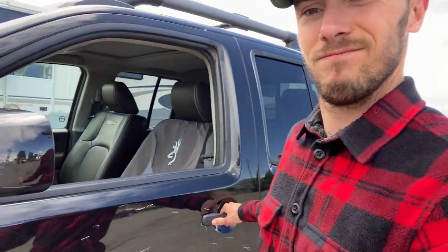I'm going to roll my window down because, my luck, the truck is going to somehow auto lock on me. My dad's RVR did that to him one time and he was stuck at work. Keys right there, he could see them, but... So now I always roll down the window if I'm going outside the truck, leaving the keys in the truck. I know the truck's secure. I'm around it, so I keep an eye on it. So I leave the keys in there. So sorry about the wind, there's a little bit of wind. Sorry about that. That's life. You can't do much about it.